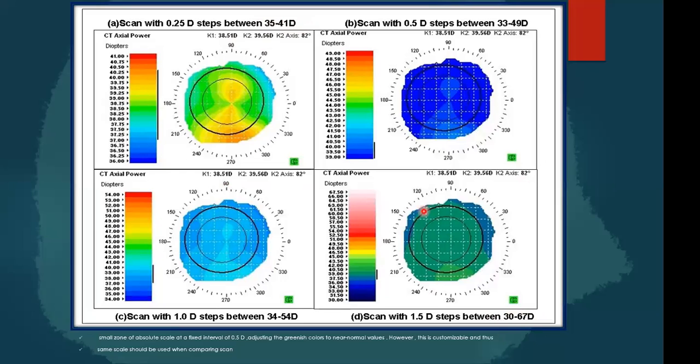So what happens is that if the steps are not adequately taken, then we can miss an inferior asymmetric bow tie in this, like in this patient. So probably if it was this or even this, we would have missed a subtle finding of an asymmetric bow tie with an inferior steepening. So it is very important that we check the range and we check the steps of the color scale before we analyze any scan on any machine. And we might miss this suspicious pattern, that's most important. So always check on your left the scale and the steps.